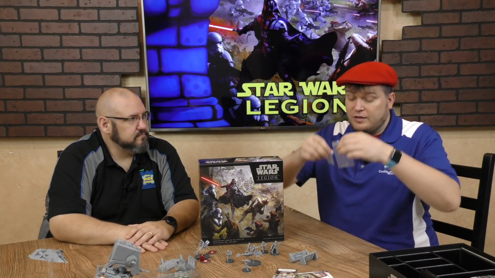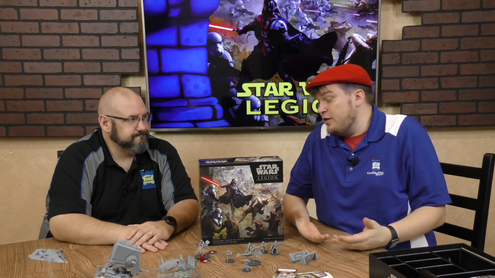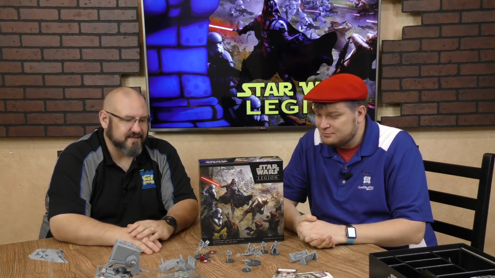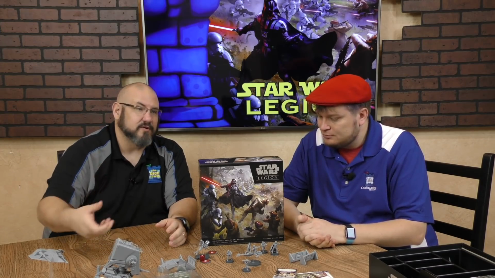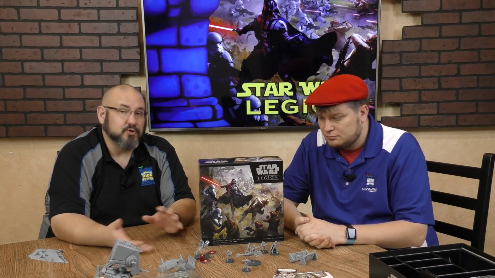Also, we should note that the pieces come in bags. They do not come on sprues, which I thought was a cool thing, but you were not as keen on that. Well, I guess I'm just a little bit more nervous. If it comes on a sprue, then I know it's not going to go anywhere. And as long as I keep a hold of that sprue, I can clip pieces off of it as I'm about to glue them on. So there's a lower chance, if they come on a sprue, that you'll lose pieces.